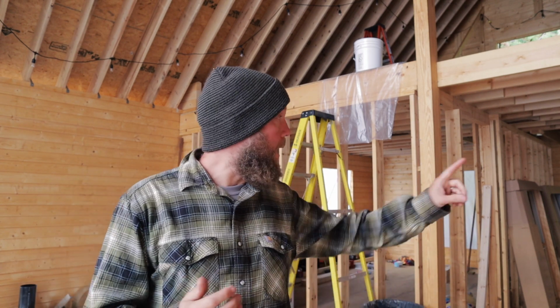Good morning, guys. Yesterday you saw Sarah and I struggle through kind of getting our first window in, and it was a good learning experience. I feel like we really have the process down now, and our big goal for today is to get the 4 bottom windows that are behind us in so we can get a lot of practice in before we move to tackling the big windows at our prow front, because those are going to be big and complicated and a little bit scary. So we want to make sure we have our processes down, that Sarah and I are communicating, and that we know exactly what we're doing.